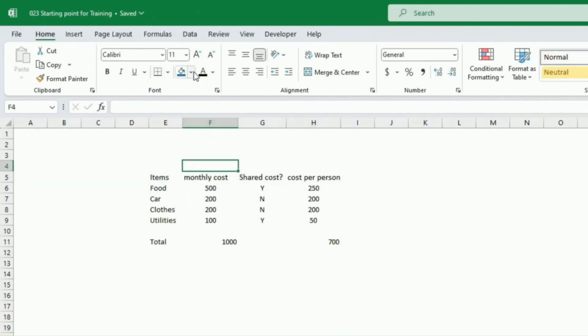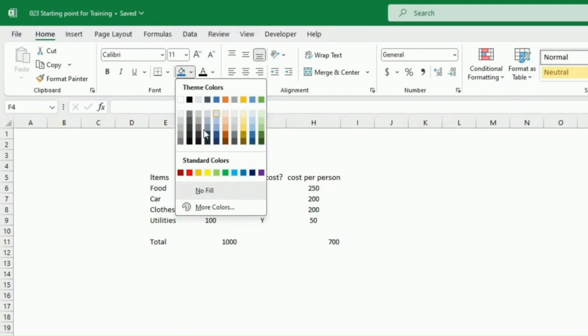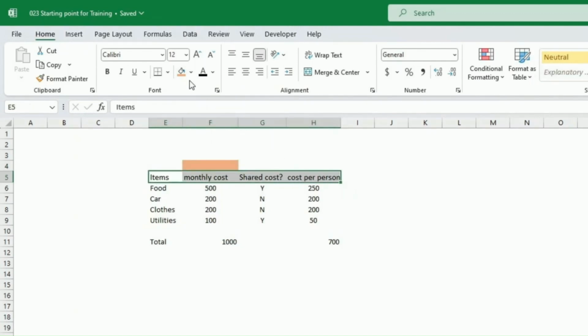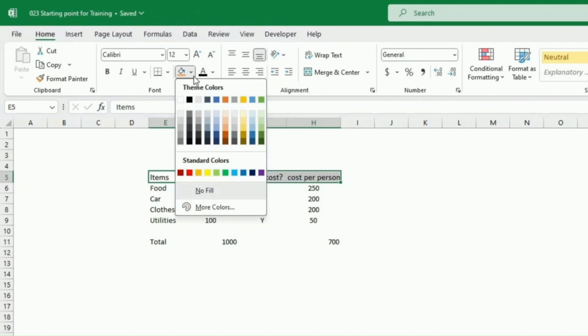Now if we look at the background color, those are all the colors that you can add to the background of the cell. So for instance, if I put this here, the cell background becomes that color. So that's pretty simple and intuitive to understand. Microsoft has put neatly all the color shades here.